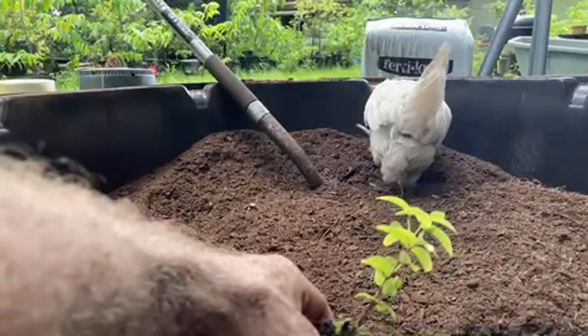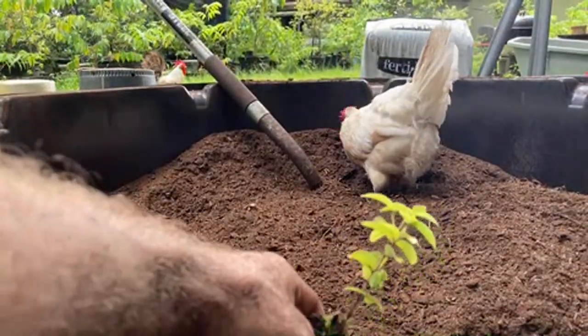Soil mixer showed up, man. Late to the party.